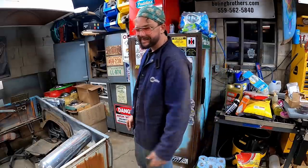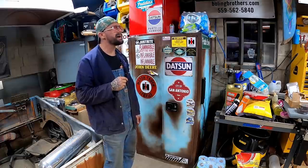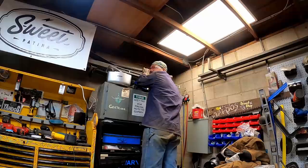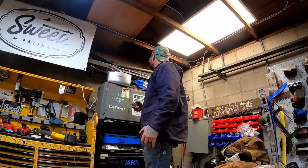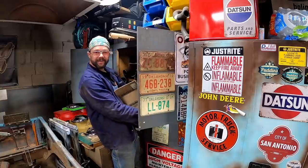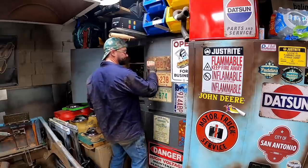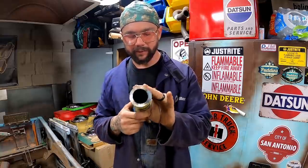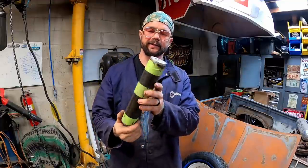I was real smart and ordered like 6 of them too. We may, just may, have what we need to mock up some anyhow. Whoop! Not quite. She's 1 3/4 inch. To use my mock-ups, we need a 2 inch. Well, shit the bed. Y'all ain't gonna believe this. This is why you need to clean the cabinet out every once in a while. Don't y'all worry about that. Safety lock. There we go. Well, well, well. What do we have here? Our little mock-up end. Perfect! That means we're in luck for tomorrow, which means we're done for tonight.